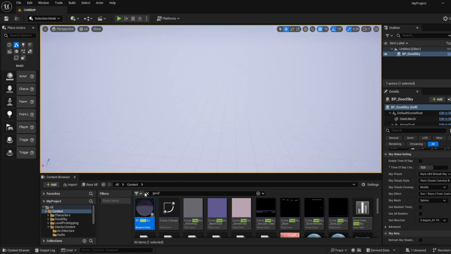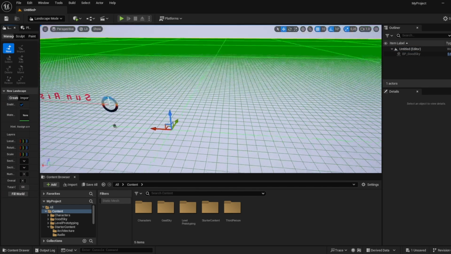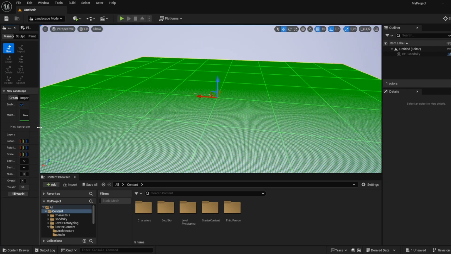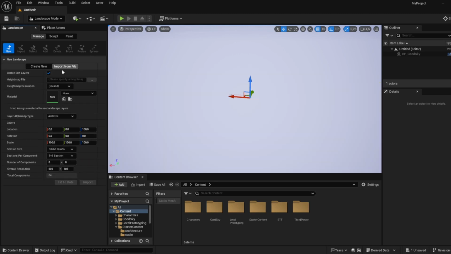What we're going to do now is create a landscape. Now, a landscape is pretty easy to do. We're going to go to selection mode, landscape, and then it already wants us to put in a landscape. Now let's make this selection box here bigger. Now what you can actually do is import a height map file. This height map file you can generate on world builder websites and generally the app called World Creator. You can make a height map as well, but we're not going to use height maps. We're just going to make it from scratch because this is a little bit more sophisticated.